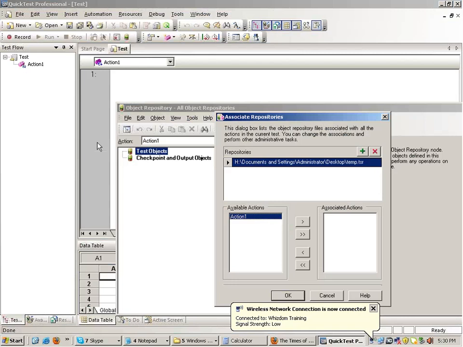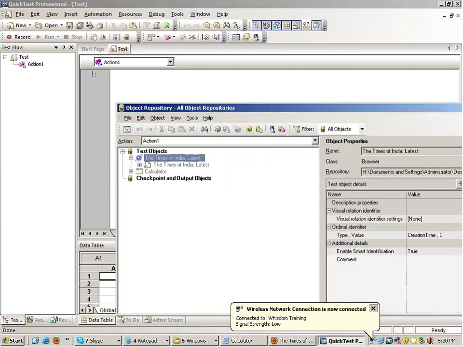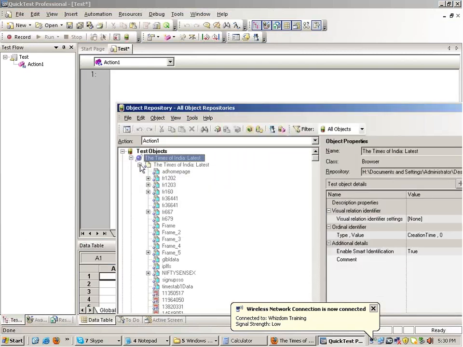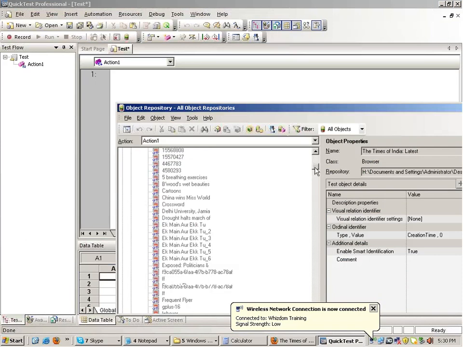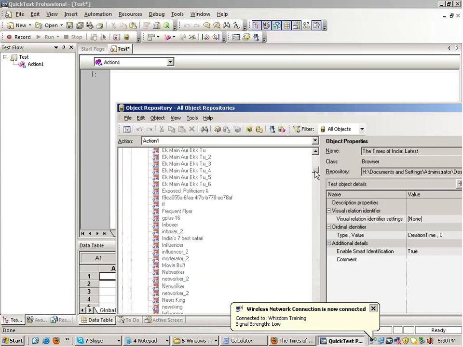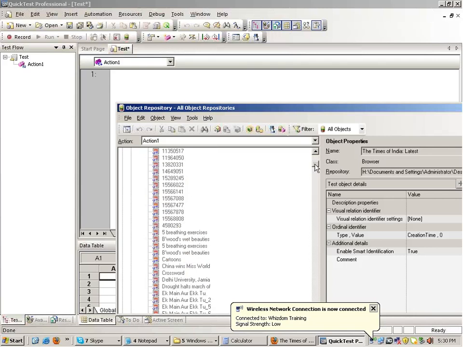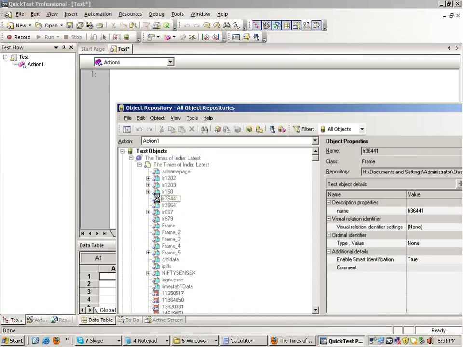I'll tell you what action 1 is. There can be multiple actions in a test. For the time being, just accept it, and drag it onto the right side. Click on OK. So this complete repository from the hard disk will be imported into your current test, and you can drag and drop the objects.